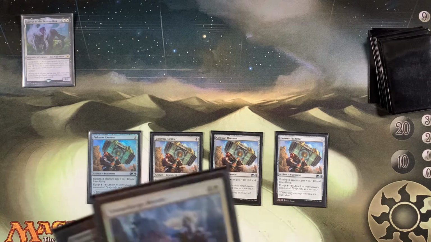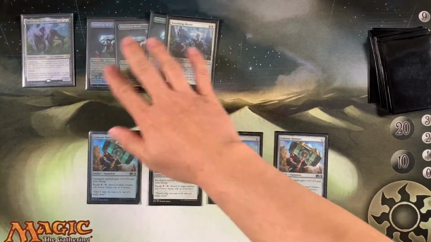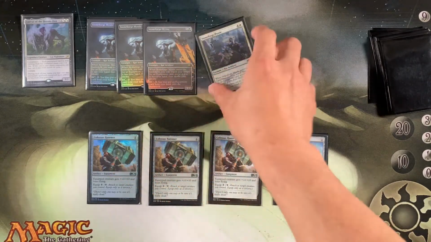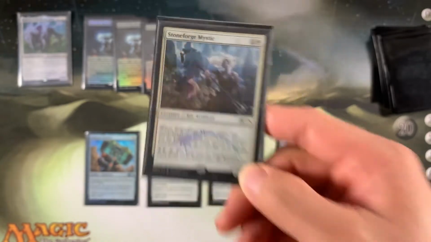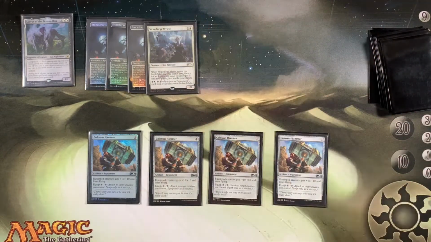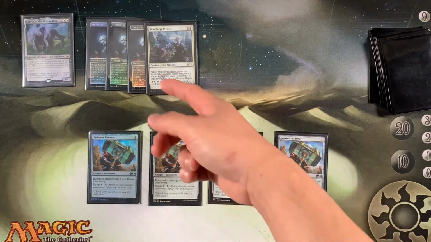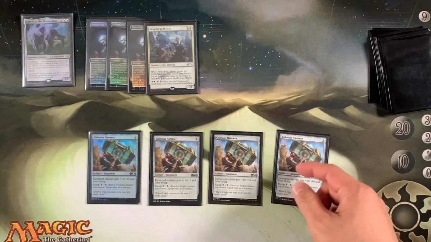And the way we find it is our friend Stoneforge Mystic. 4. I know I only have 3 of these in foil, but I have this cool promo Stoneforge Mystic right here. When it ETBs, you search your deck for any Equipment and put it in your hand. Then pay 1 white, tap it, and put an Equipment from your hand onto the battlefield. It lets you cheat Equipment costs, paying 1 mana instead of 2, and I'd rather pay 1 here.